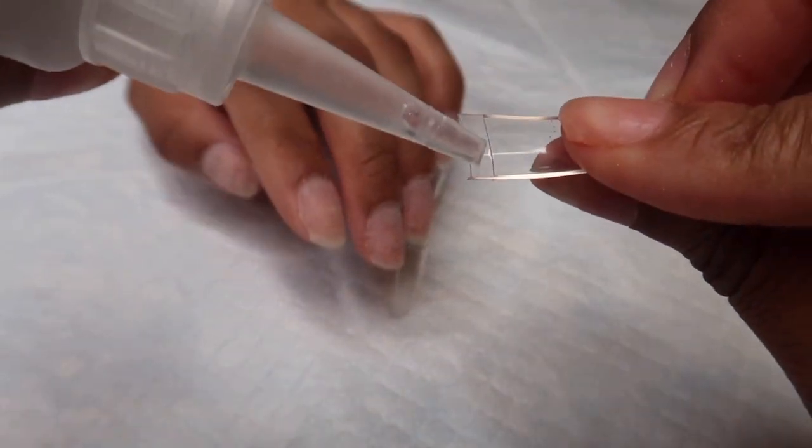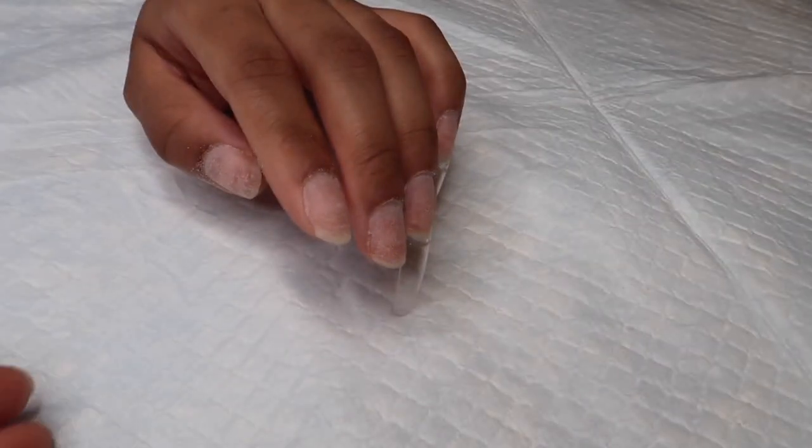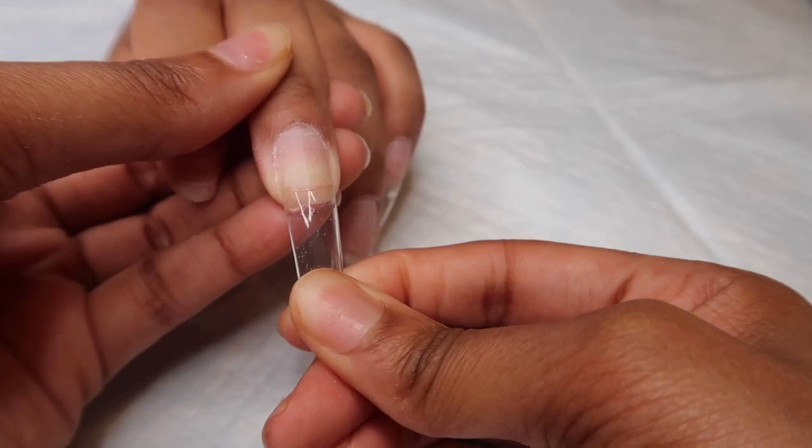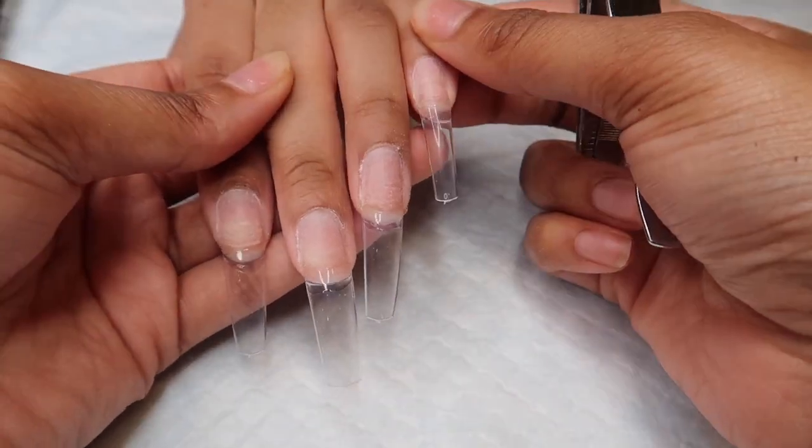And then yeah, I'm using this glue. I don't know if I said this already. I'm using this glue I got from Sally's, and then tips from Amazon. I got them for like $7, and they're like the best that I've used so far.